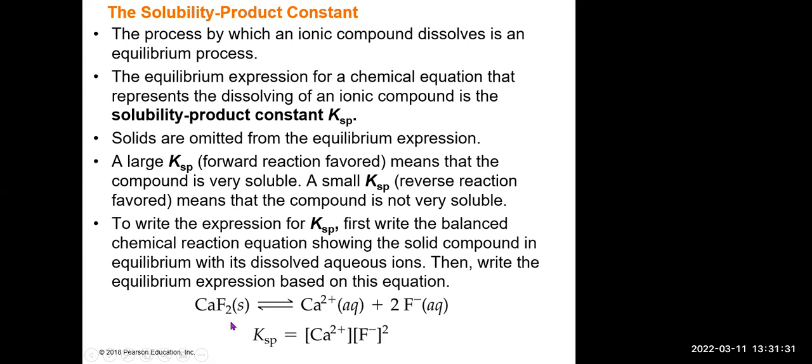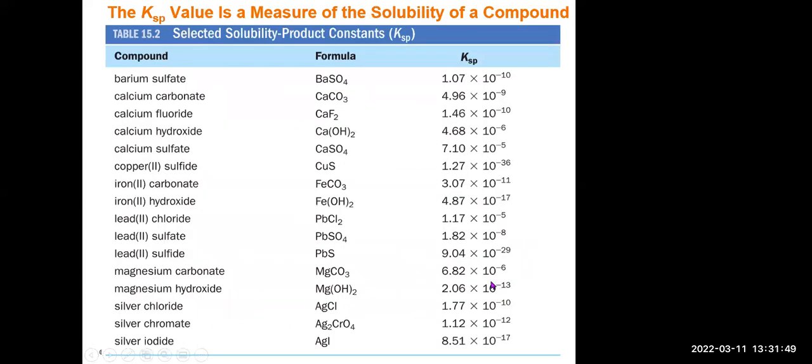Ideally you write that at the bottom, or the denominator, but because it's solid, just replace that by 1. And so therefore we don't have to write the 1 in the denominator. So that will be our final answer for the Ksp for this example.